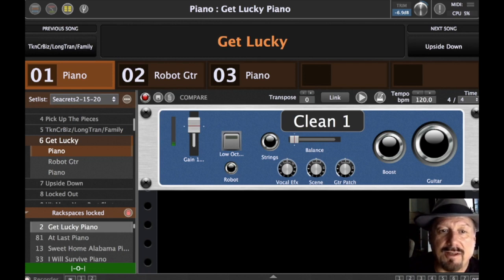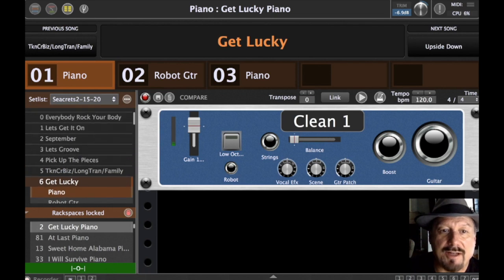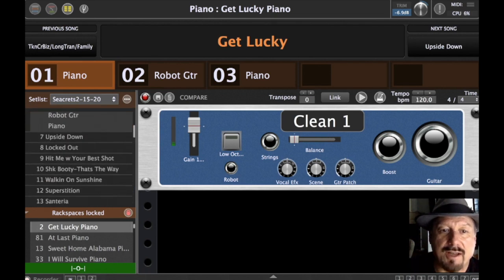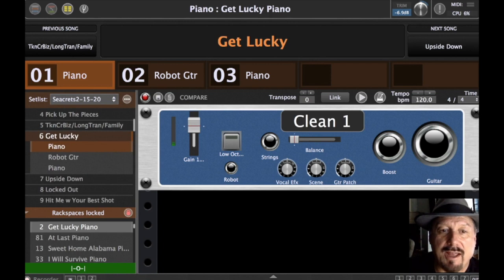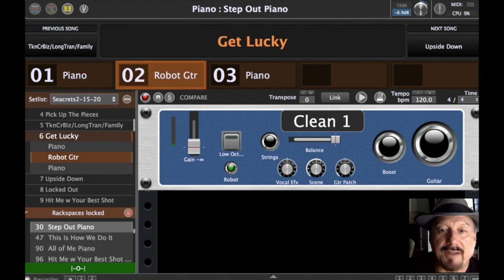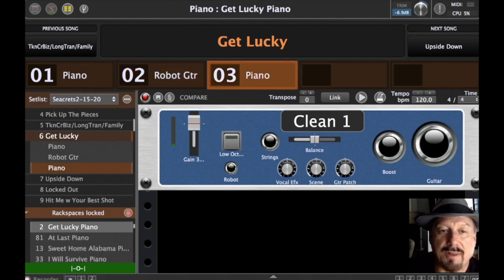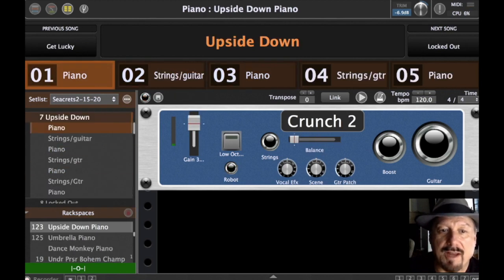This is the song list, and I actually can drag and drop songs in here. And within each song, I've got patches. So this obviously is a piano patch. And then as I push the advance button on the MIDI controller, it'll go up to the next patch and the next patch and so on and so forth. And then we'll go to the next song.